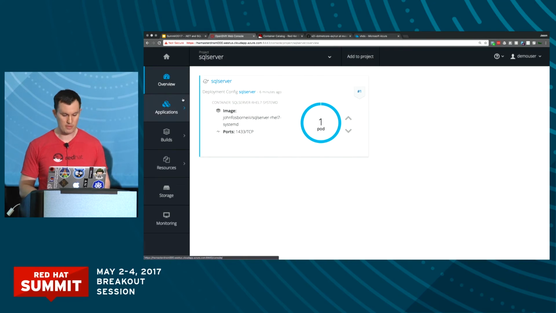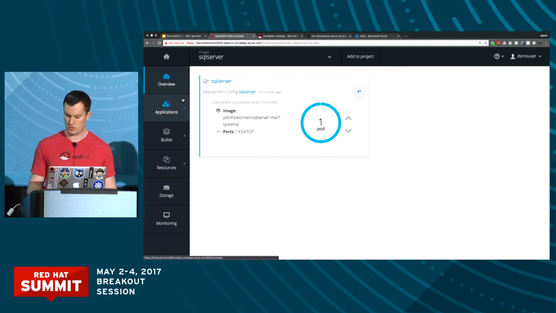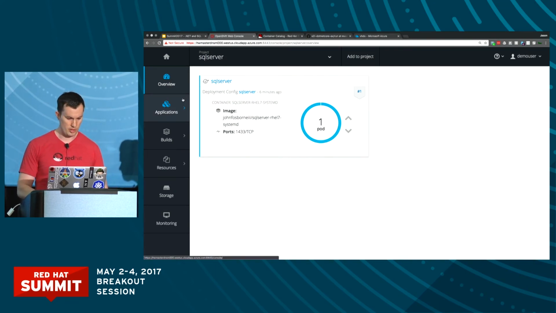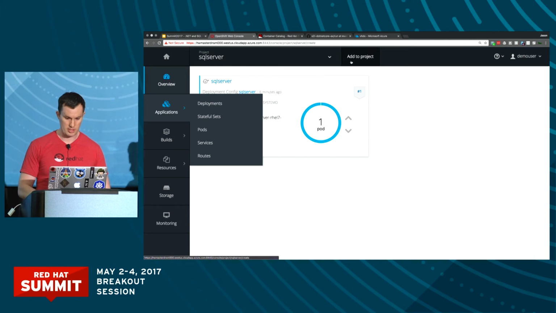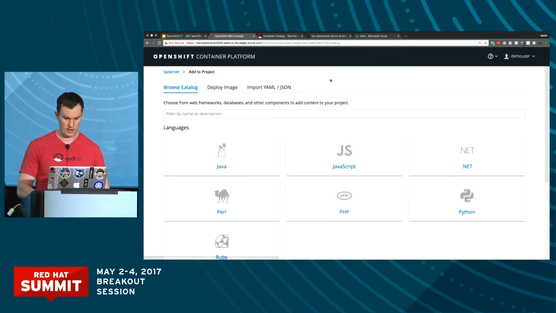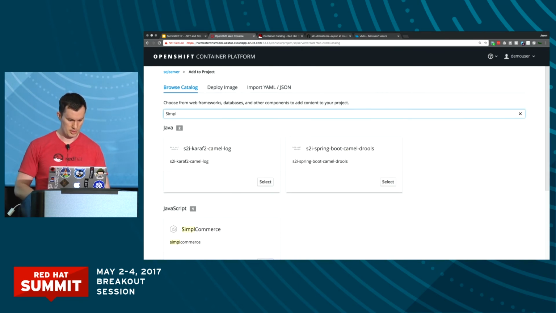All right. So right now we have the database running. I did want to talk about one thing about the database itself. Because the source to image for the front end actually takes about 5 minutes, because of all the NuGet dependencies and stuff, I'm just going to kick it off real quick as well. So I'll just kick this off.